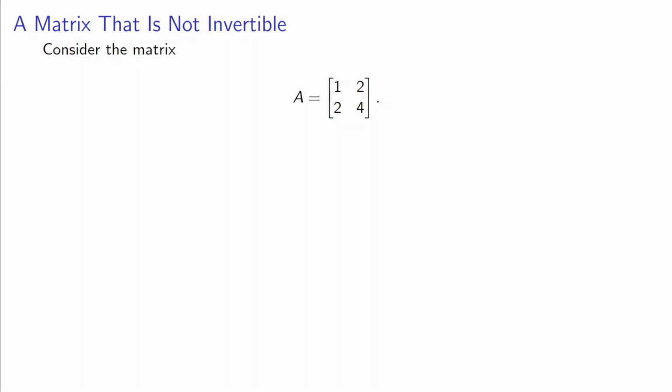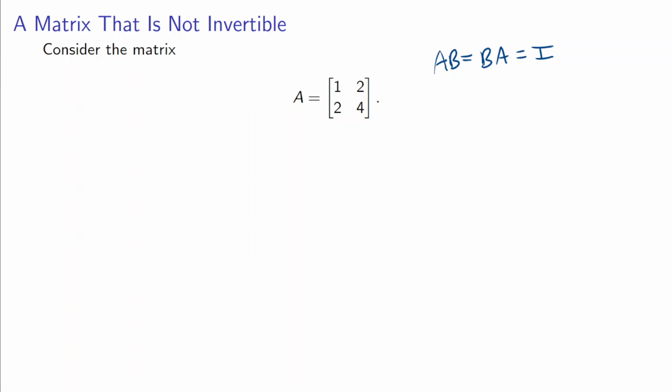We talked about in a previous video that the definition of the inverse of a matrix says something like, a matrix A is invertible if there exists a matrix B such that AB equals BA equals the identity matrix, which kind of alludes to this idea that there are potentially matrices that do not have an inverse. And so let's consider that in this video.